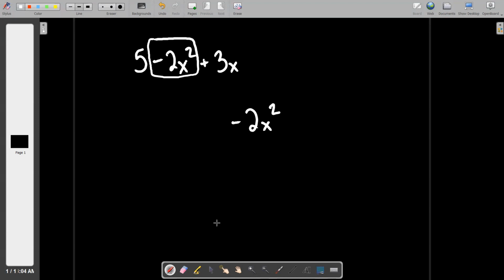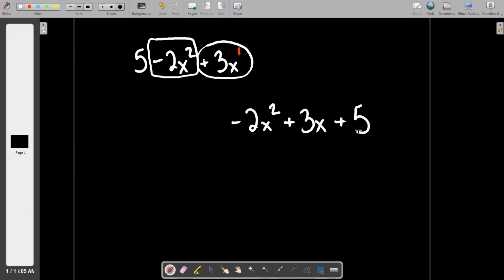Now, we want to work our way down the chain. Who's the next most powerful x term? Yes, the plus 3x comes next. He says, I may only be a wimpy little x to the 1 power, but I still have an x, and I need to go after the guy that has x to the 2. So I'm going to rearrange and then put the plus 3x to the 1 second. And who's going to go last? The plus 5, right? And I put a plus in front of it because it was positive, and I need a plus to indicate that.